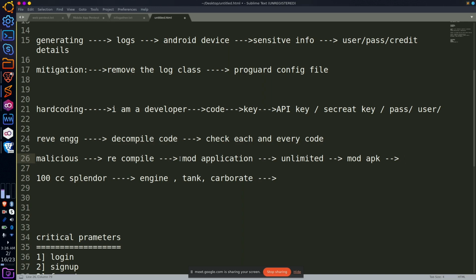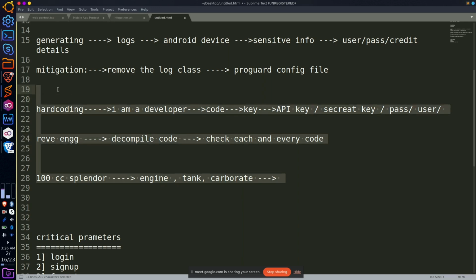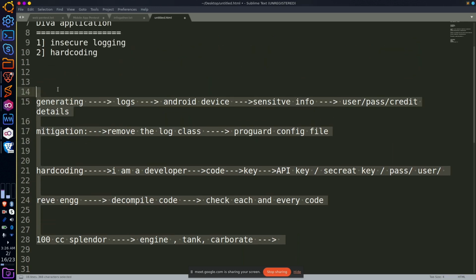Reverse engineering is another part which plays a big role in security. Now we are not injecting any type of code here. We are doing VAPT, not malicious reverse engineering. But the reverse engineering part we have to use for our security testing, for our VAPT, vulnerability assessment and penetration testing. So for checking hard coding, we have to decompile the code and check whether it contains any type of secret keys or not.